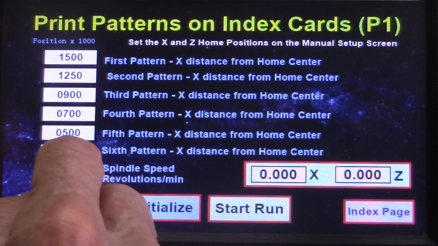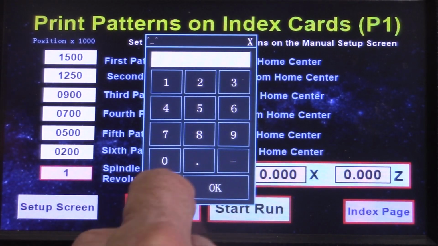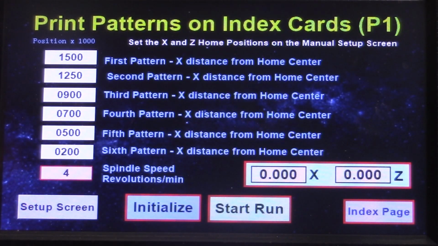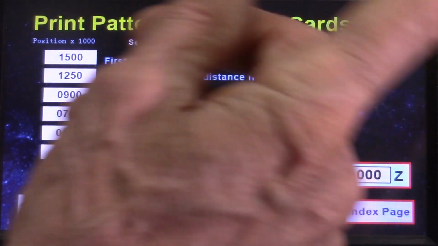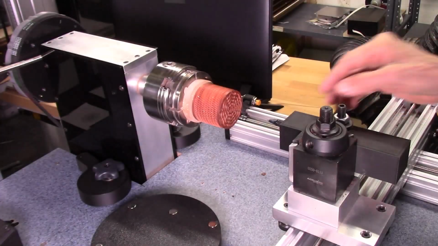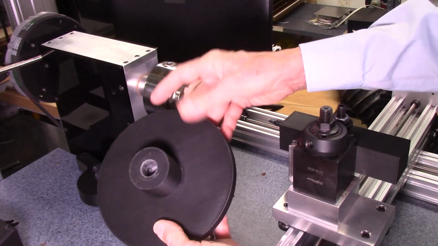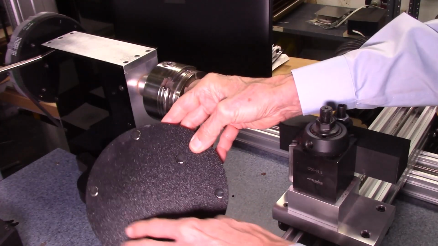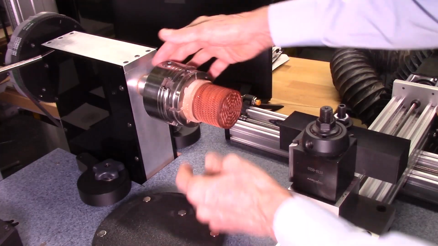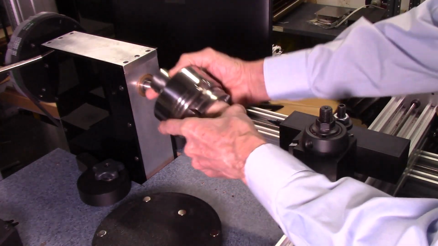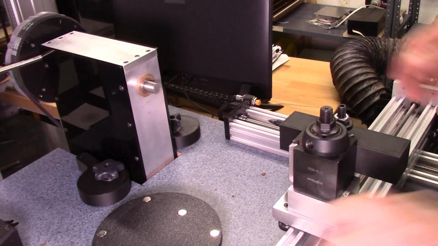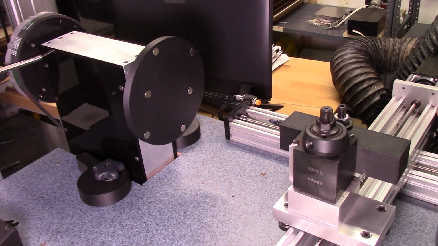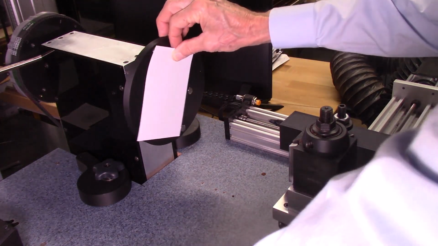Next I set my speed. Maybe I want to run a little bit faster than that so it doesn't take so long. Let's make it 4 revolutions per minute. And then to start that I just press start. But let me describe how I set this system up first. I mentioned earlier I made some disc, and this was a 3D printed disc. It has a 3/4 inch hole, with a set screw in it, and I embedded some magnets in the surface, and my chunks are just held on here with some set screws so that can be removed, and this can be inserted in its place. And then I can place an index card on here and just hold it in place with some additional magnets.